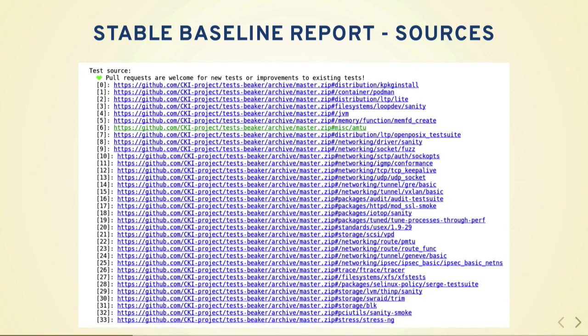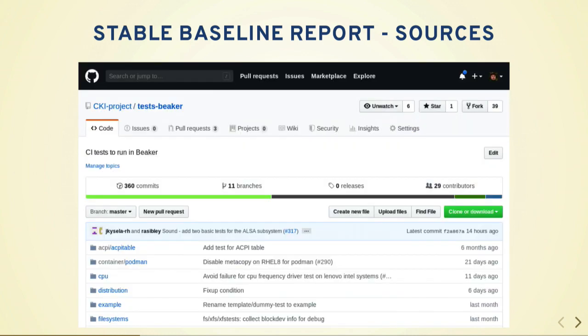And at the end, we have the links to the tests, which we store in the same repo on GitHub right now. It allows us to have tight control on what exactly we execute, to apply fixes quicker and respond to changes in the kernel faster, and to isolate us from some developments that can interfere with the specific versions that we are testing.